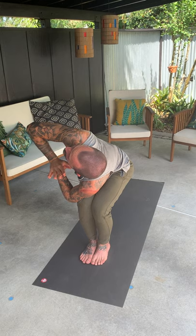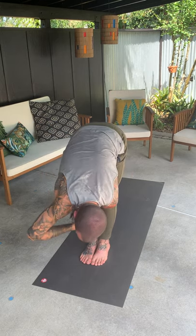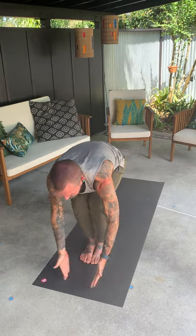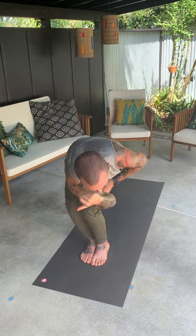Big breath in. Forward fold, release. Very nice. From there, fingertips scrape the mat back to Utkatasana. And then lower hands down to heart center. We'll now take that twist to the left side of the mat.